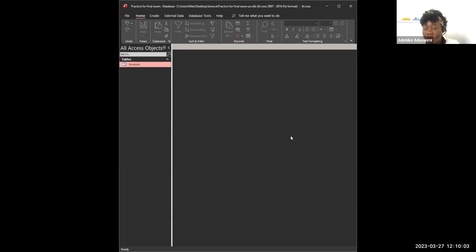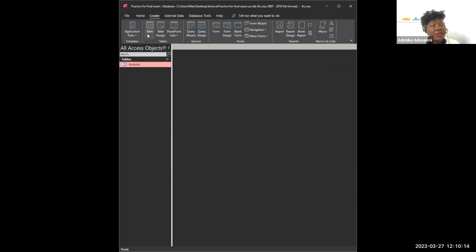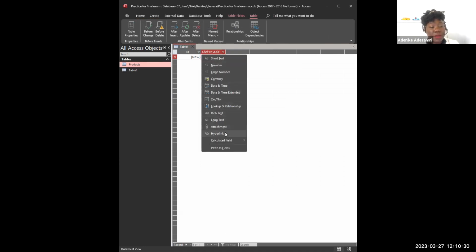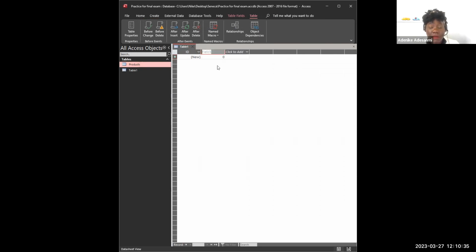The next thing we're going to do is to create the sales order table. So you go just right next to the Home tab, you see create, you click on it, and you're going to see table. Click on table. So now we have a new table here. We're going to first work on the data type, then the field name. The data type here is auto number, but when you check the drop down menu, you will notice that it has no auto number. So I'm going to choose number for now, and I'm going to change it to auto number when I go to the back end.